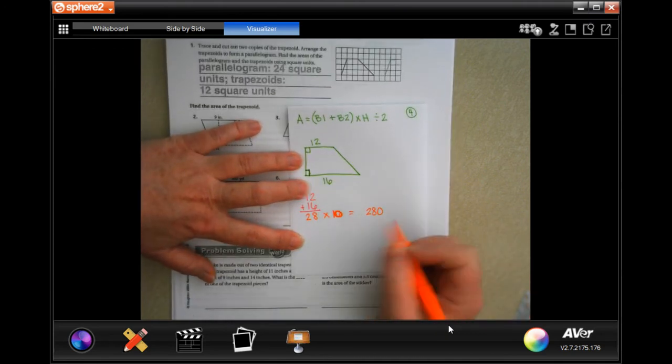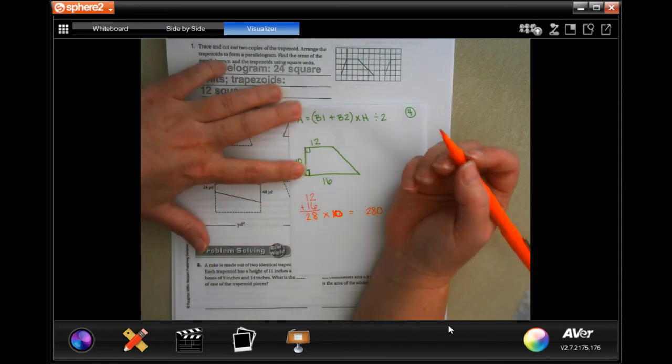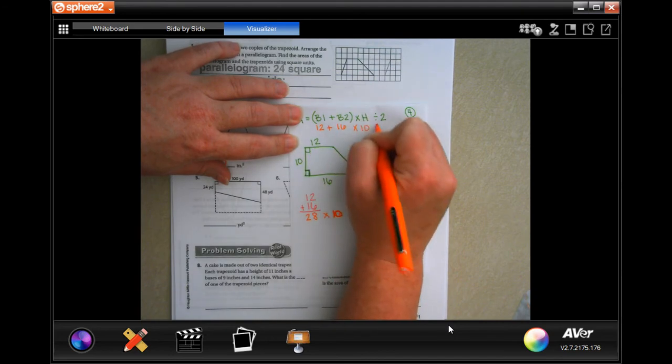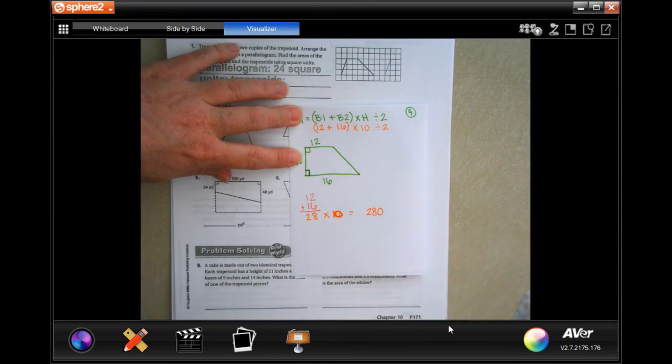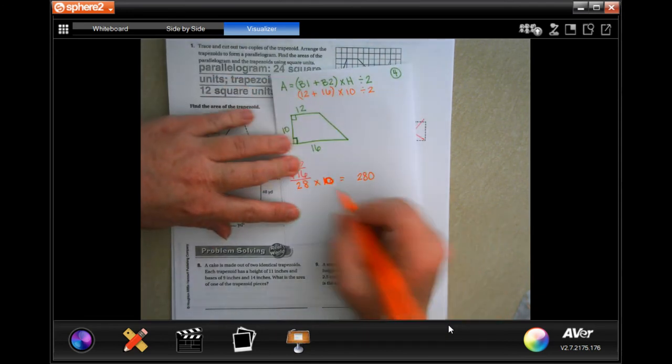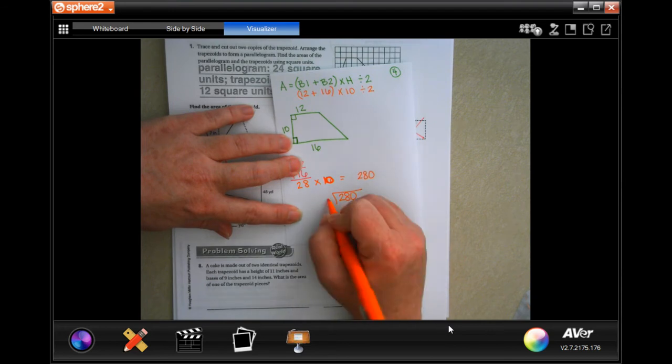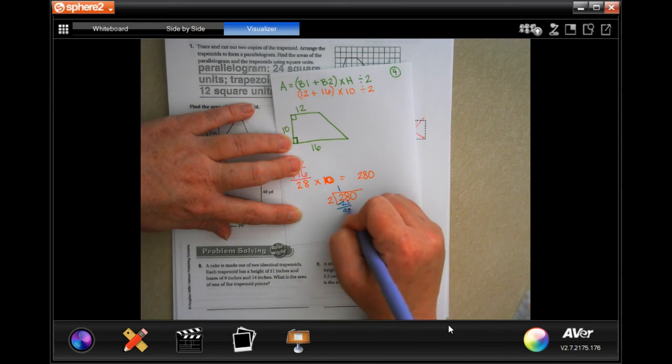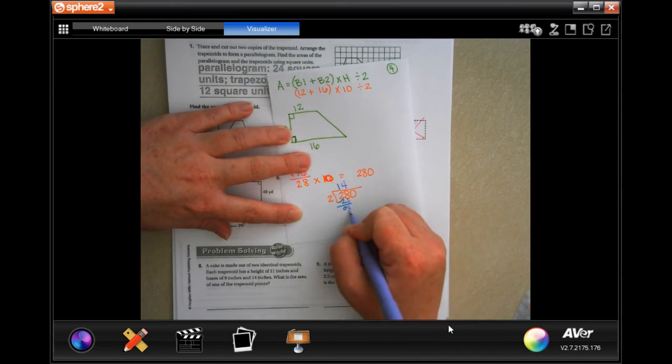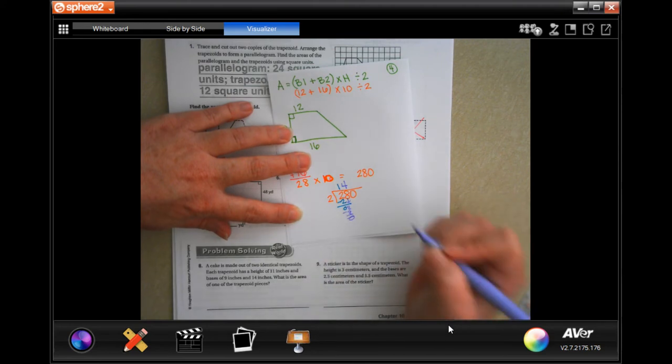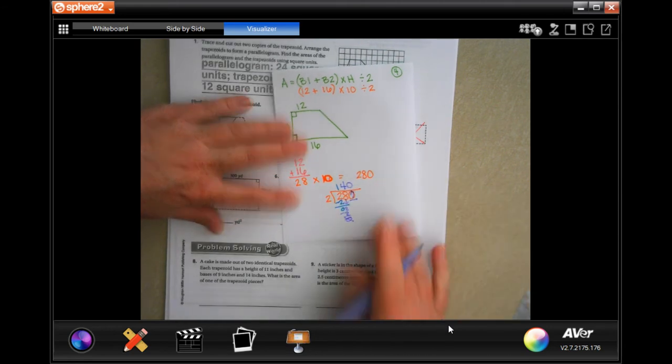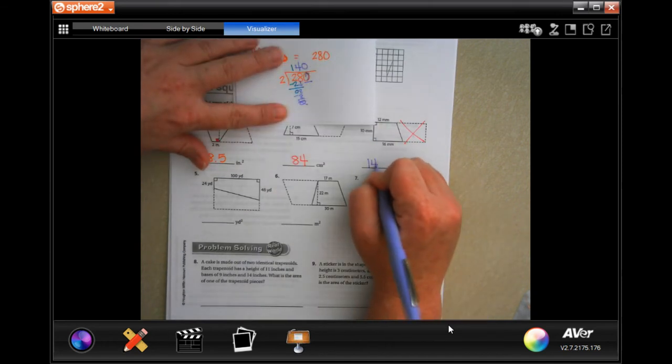So now I need to do 280 divided by 2. Here, I will write in the numbers for you and maybe make it a little bit easier. So this will wind up being what we did here. So now 280, and we're going to divide that by 2. 2 goes into 2 one time. 1 times 2 is 2. Subtract is 0. 0 is definitely smaller than 2, so I'm going to bring down my 8. 2 goes into 8, 4 times. 4 times 2 is 8. Subtract, get 0. Now because I have a 0 here, ended in a 0, and this one's a 0, I'm just going to move it up. So 140.